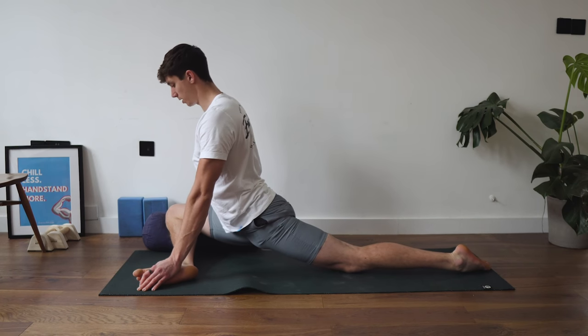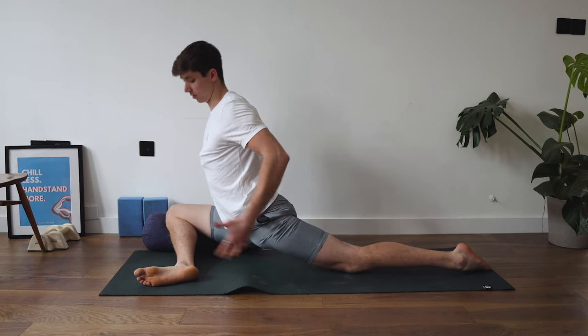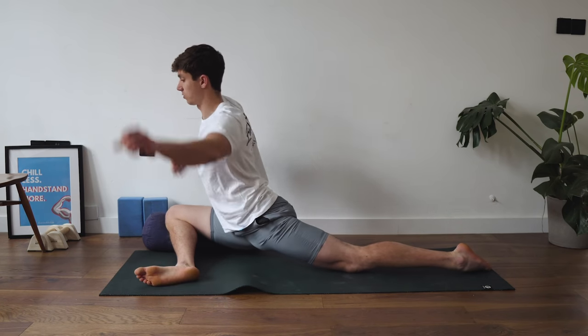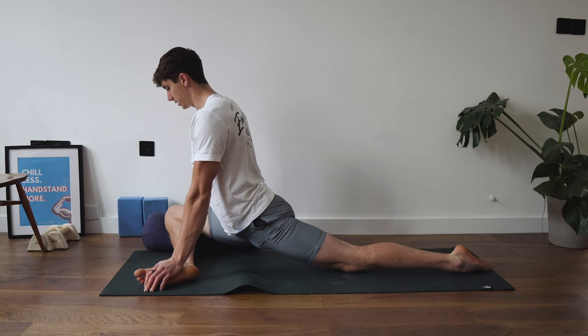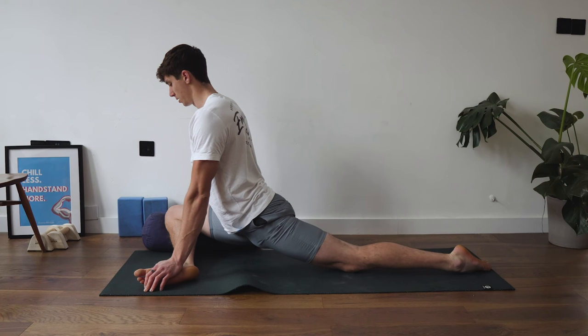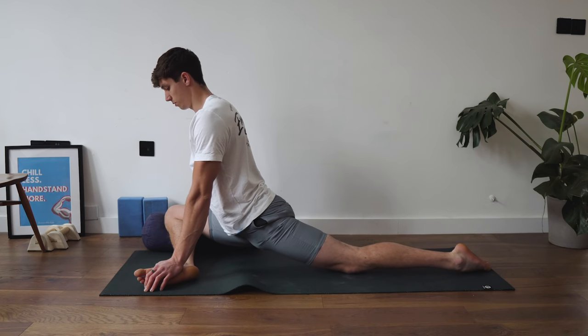So the PNF, we're gonna try and press our knee into the ground, and we're also gonna try and press this knee into the ground. So we're gonna try and pinch the ground. We're actually gonna try and lift ourselves up. So we're gonna hold 5 seconds, press into the ground. 1, 2, 3, 4, 5. And relax. If you're doing this in 90-90, you just wanna press just that front leg into the ground.